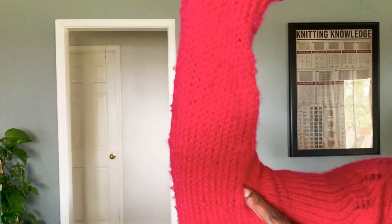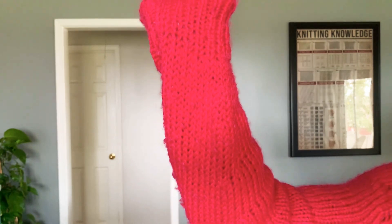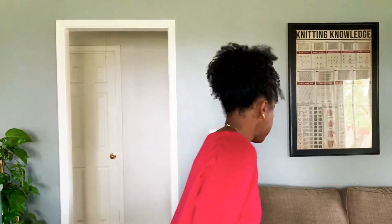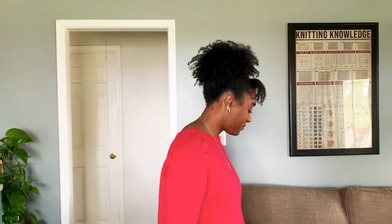I've noticed with this wool it likes to pill like nobody's business. As you can see, there's not much pilling over here because I used my handy dandy lint cleaner. I used it on the body of the sweater, and this is what the other sleeve looks like before it's been cleaned — you can see the difference. I've worn this sweater a good bit of times; when I went to North Carolina it was the go-to sweater. No regrets — that's why we have a lint cleaner.